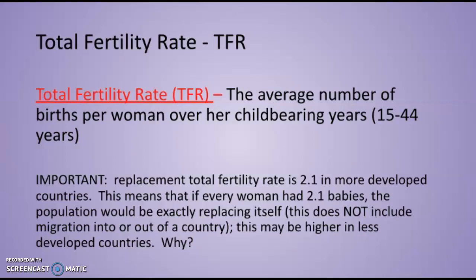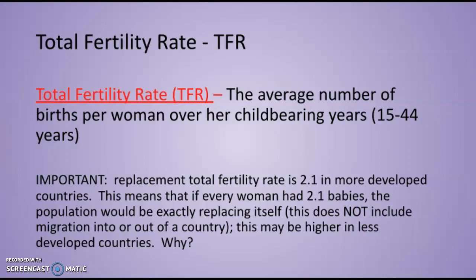But in a less developed country, the total fertility rate may be higher. Perhaps it's 2.7, perhaps it's 3. And that's because there may not be good health care there. There may not be good health care for mothers, for babies, for children, so you'll have a higher child mortality rate. And women, merely to replace the population, have to have more babies. But total fertility rate gives you a very good idea about a country's level of development. So in some countries, we know, like Japan, the total fertility rate is 1.7.